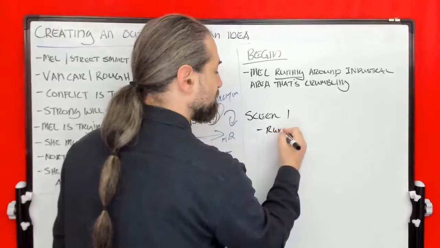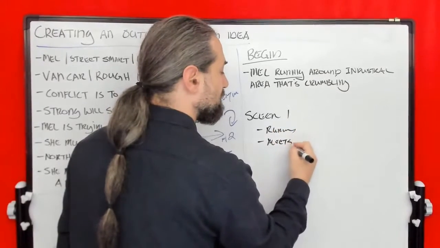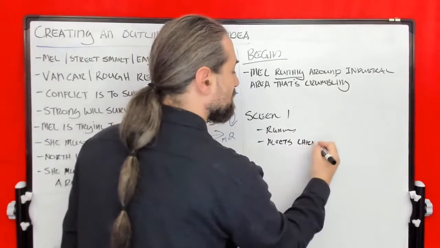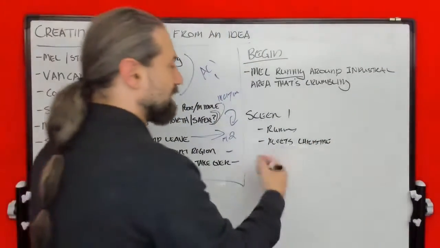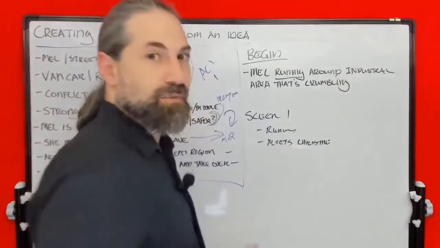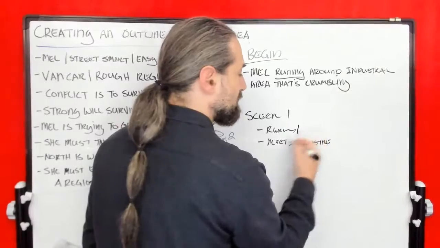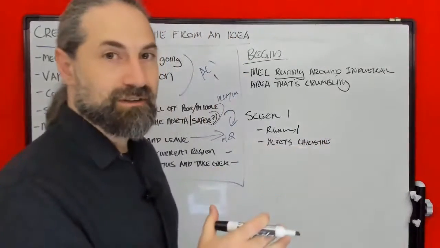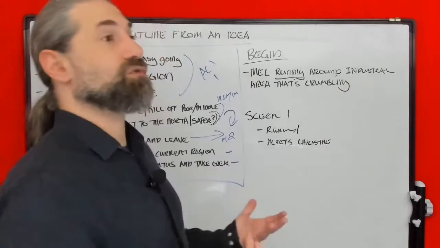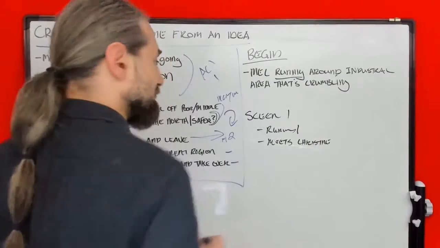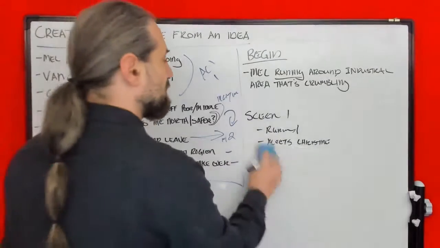So running, meets whatever, Christine. Okay. And I just keep doing that. And those are my beats to the scene. And then when I'm writing my story, I literally just look at my outline. And then I would add information to this though. Like I would data out what is the running, what is she running from? Is she just running? Things like that. But going over the outline structure will be in another video.